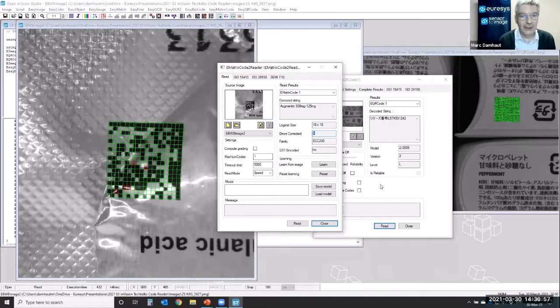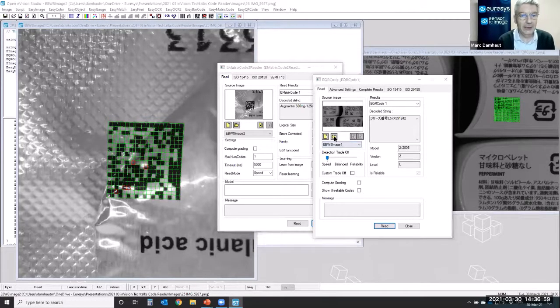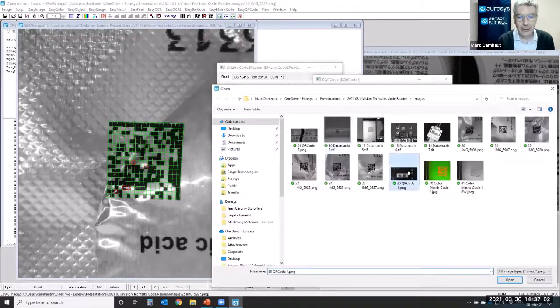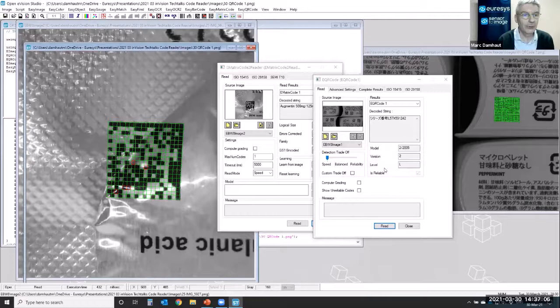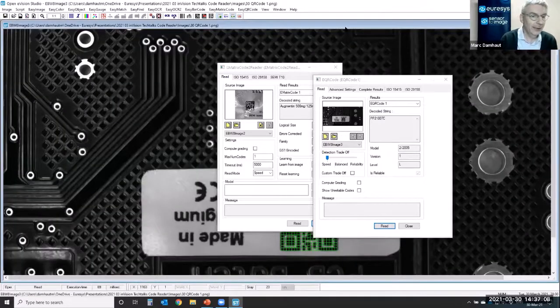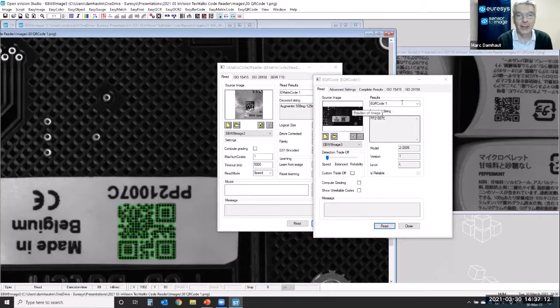One additional thing that I would like to show you here is the code grading function. We have heard about code grading in the previous presentation. We also follow the ISO standards that I mentioned here. So these are the ISO standards for the QR code and the data matrix code, and in addition, the SEMI T10 standard.